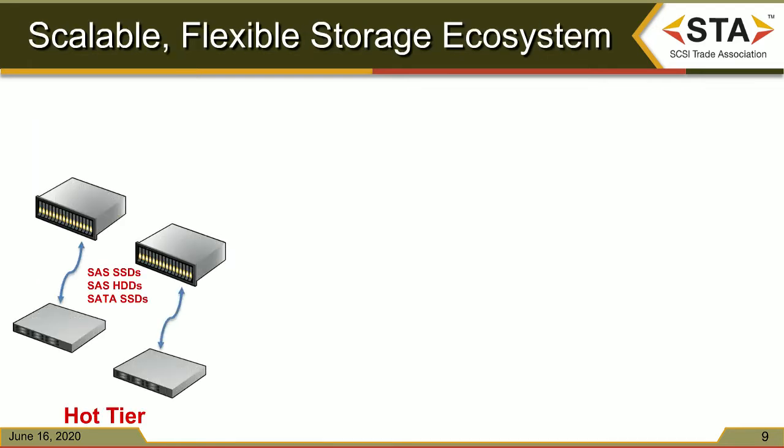A fraction of this data will be accessed frequently and require a very high performance path. This would be considered hot data. Architectures dedicated to hot tiers are focused on performance, with drives typically directly connected to the compute node and a very limited amount of capacity, or very limited number of drives.